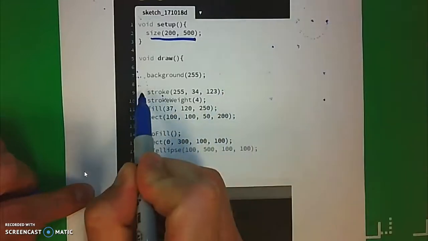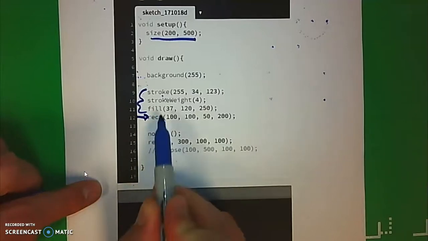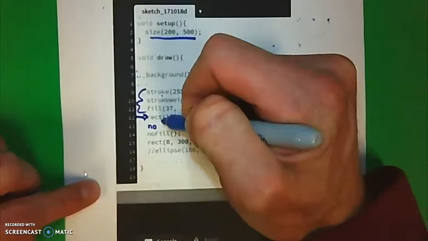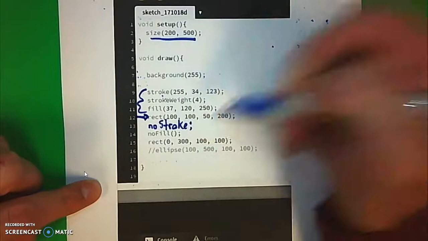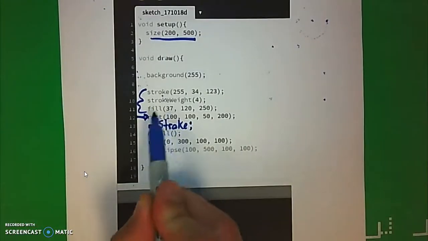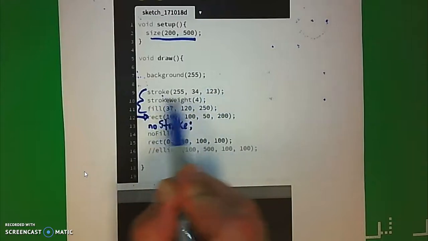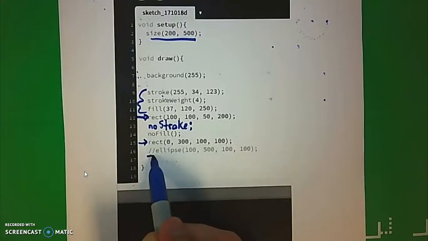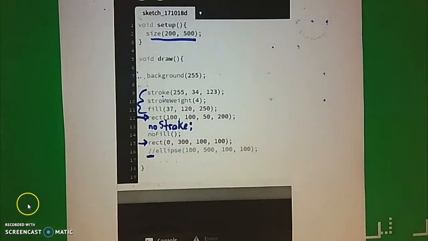And then all of these settings would apply to this rectangle here. noFill would remove the fill color, and you just see the background. And one more is noStroke. Notice that the S is capitalized and nothing else is, with a semicolon at the end. It would remove the border altogether. So these two would apply to this rectangle, and if I were to remove these slashes, it would also apply to this ellipse.